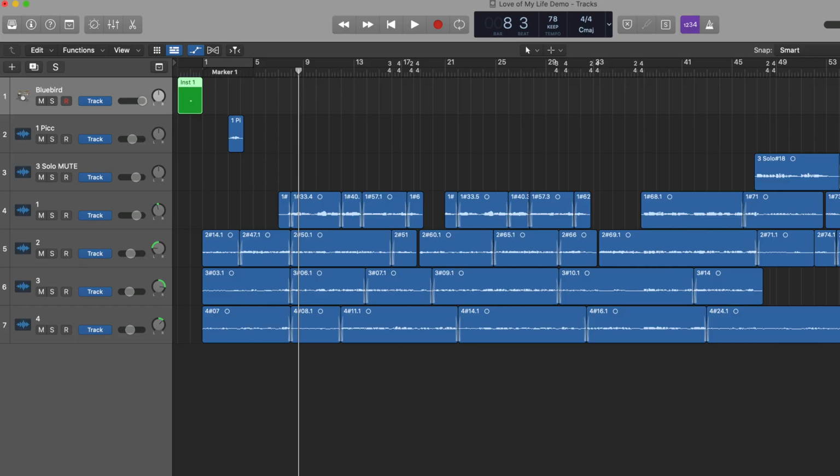Next step is to mix the audio. As I just mentioned, I use Logic Pro, but Pro Tools and Ableton are also excellent options. There are also free DAWs like GarageBand, but I'd recommend upgrading if you're trying to make something really sound professional here. As you can see, there's a lot of splicing and multiple takes here. The reason for this is because I don't really practice any of my arrangements unless they're really hard and I have to. But I'm usually able to sight read everything pretty well. But if I make a mistake, I'll just go back and pick up at the phrase I just left off and do my splicing. The tracks are in order as shown in the score.